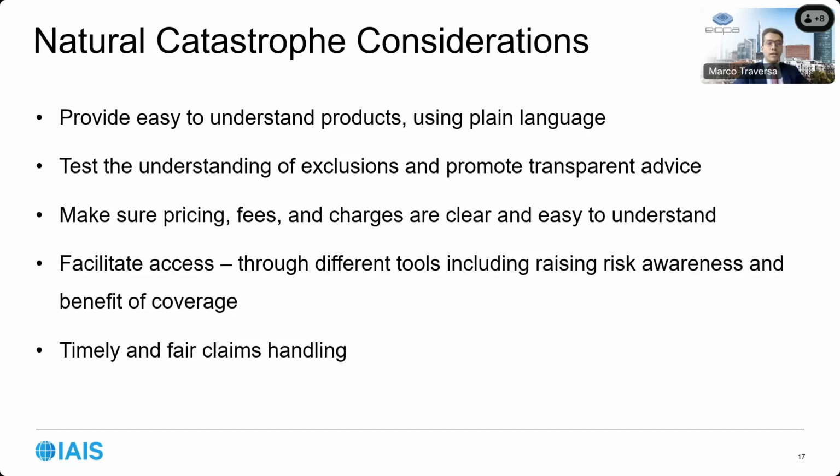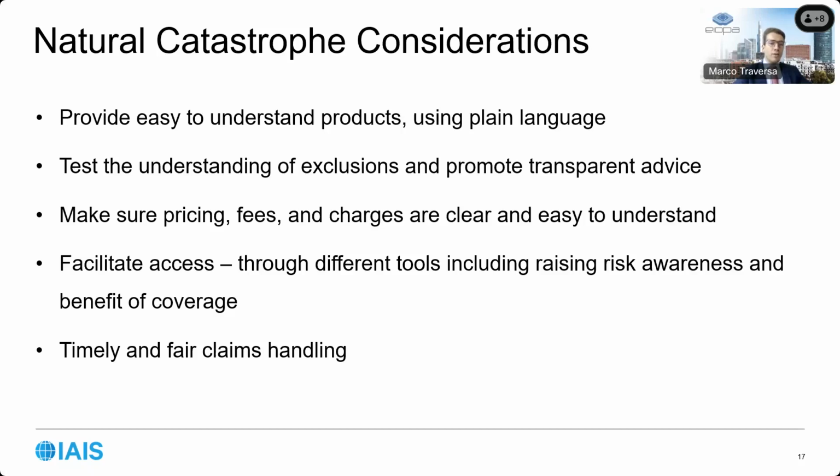products need to be easy to understand, and they need to use plain language. In particular, the way in which documentation, be this in marketing and advertising material, or in standardized disclosures such as the key fact statement, key information document or insurance product information document, needs to use plain language and needs to make sure that the key information about the coverage and about the exclusions is provided to consumers.